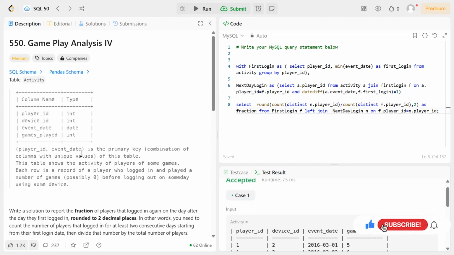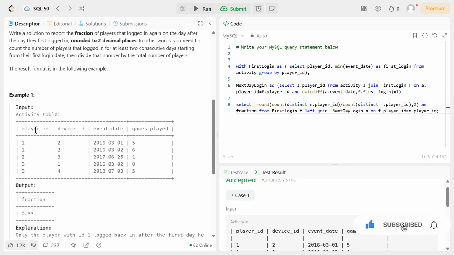If we break down the example table given here, we can check that player ID 1 logged in on 1st March on the device 2, and logged in again on the 2nd March. So that means this is a valid player.